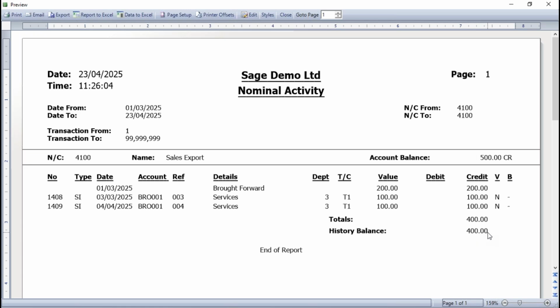So if you are comparing your nominal activity balance to the likes of your trial balance, remember the trial balance will run up to the end of a particular period, so the end of a particular calendar month. If you're just running the one from the toolbar at the top of the nominal codes window, that's based on the monthly balances. So if I want to compare that to the trial balance, and I want the breakdown, then I can easily get at that information. And actually, that's another way to get at this report as well.